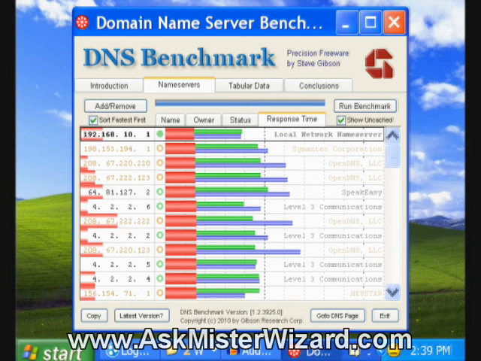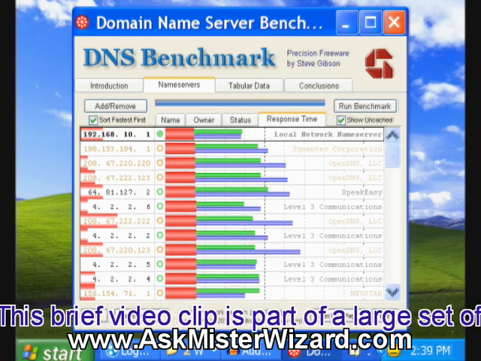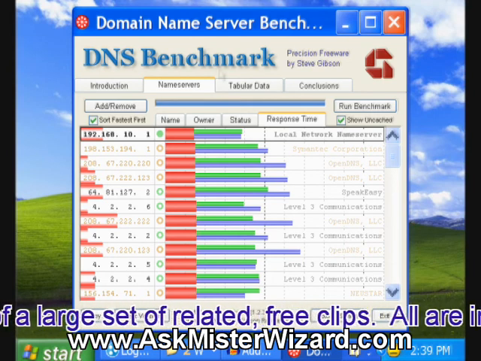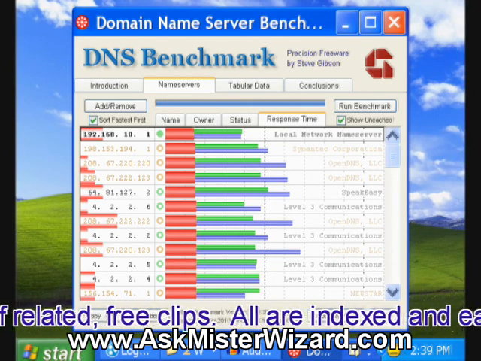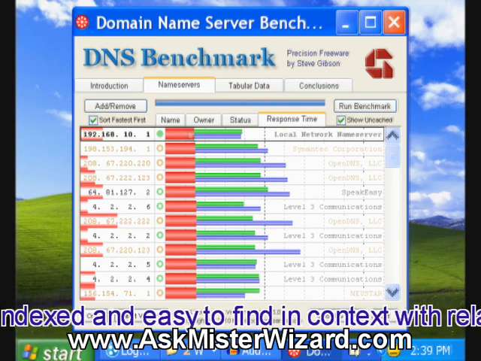Now that I've had time to play with Steve's DNS benchmark, I'm just really impressed with it, and I want to state some conclusions. You've watched me run it against his standard name server list. I've also run it, as he recommends, against a customized name server list, and I just continue to be even more impressed. Returning back to that standard run, we've already looked at some of these tabs and at many of the results, but I want to continue examining a few of the things as we reach our conclusions.